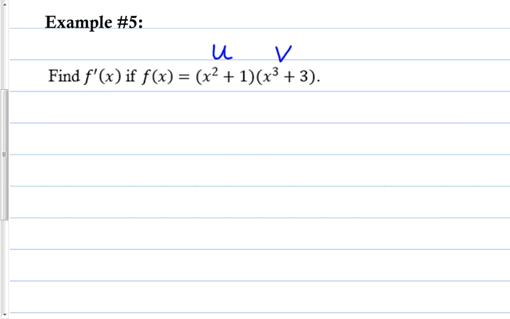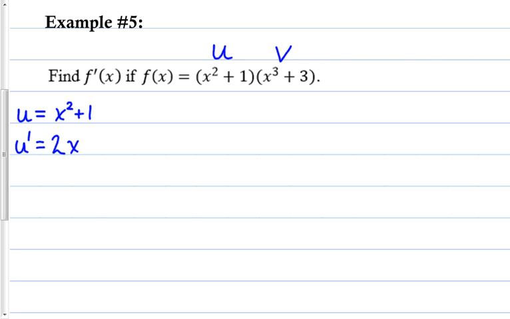Now to start off, and maybe even after that, the whole year long, I suggest taking u and taking v and figuring out what their derivatives are. So u is x squared plus 1. If you have enough space on your paper, you can do this all on the left side and then do all your work on the right. So now find the derivative of u. Find u prime using our basic rules. So bring the 2 to the front, subtract 1 from the exponent, so my derivative is 2x.